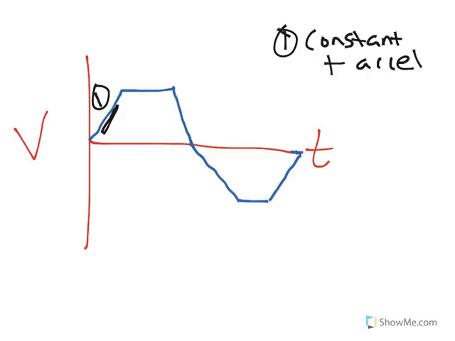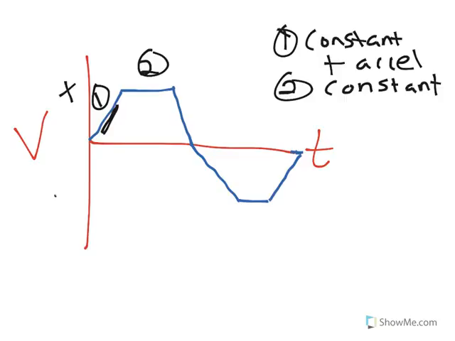The second section here is a flat line, which means that the velocity is not changing over time, but it does have a constant velocity. Since the velocity is positive, if it's up here it's positive, if it's down here it's negative, it's still moving forward. So it's a constant velocity, still moving forward. So in section 1 it's moving forward, in section 2 it's moving forward.